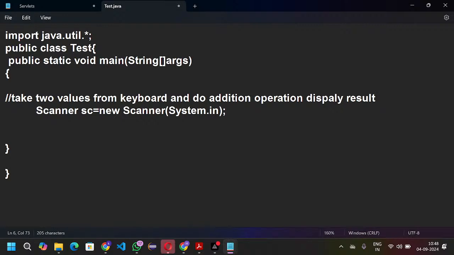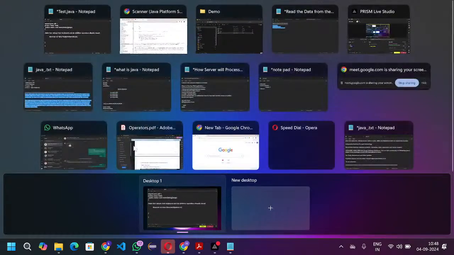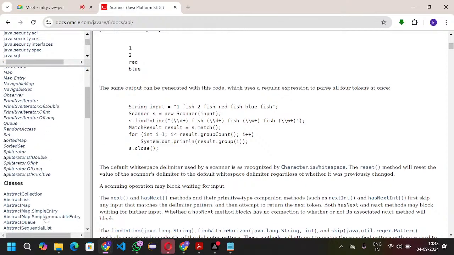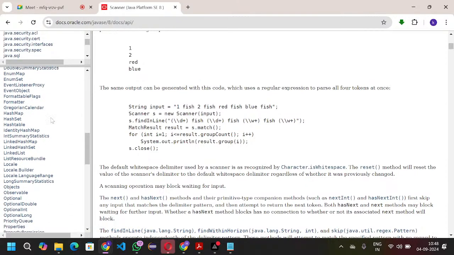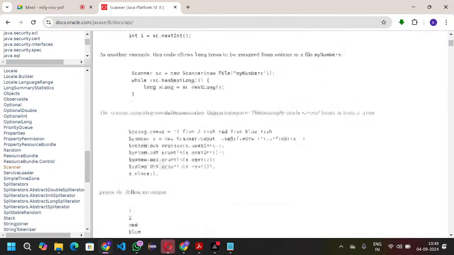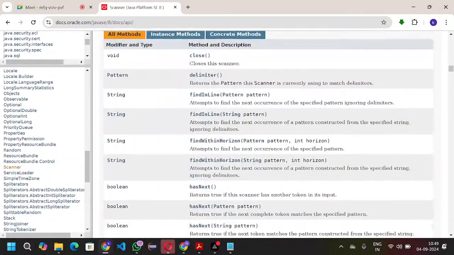In that case, if you want to read integer values from the keyboard, or string values from the keyboard, if you want to read anything, some predefined methods are available. So you can go to the java.util package, simply go to the Scanner class, click on the Scanner class, and then scroll up where we have the predefined methods.